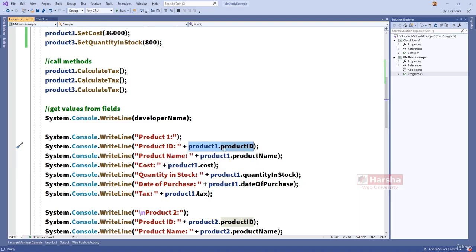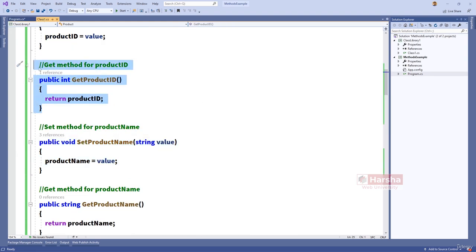For example, you would like to print the product ID of the first object. So instead of accessing the field, we are calling the get product ID method of the first object, and from here the execution flow jumps to the get product ID method. So inside that method, we simply return the existing value of the product ID, that is 1001.